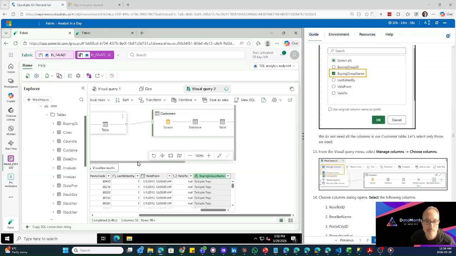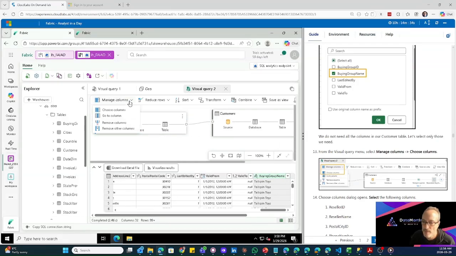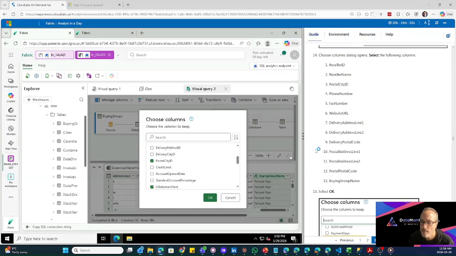Manage columns, choose columns. Reseller name. We don't need buying group ID. We don't need all these IDs. Oh, postal city ID, yes. Phone number. So where are we? Postal city ID. Next one will be phone number.